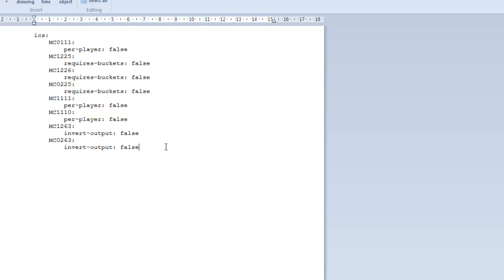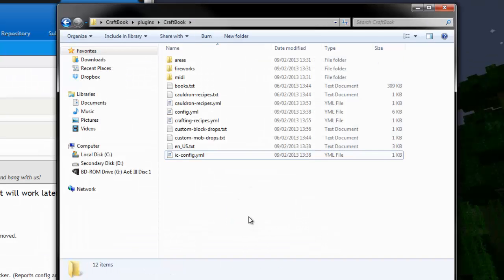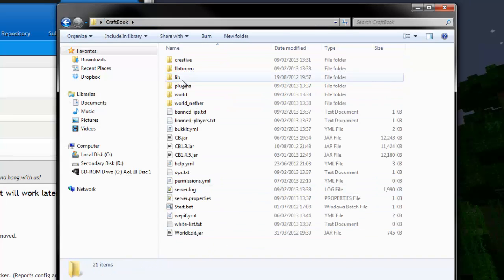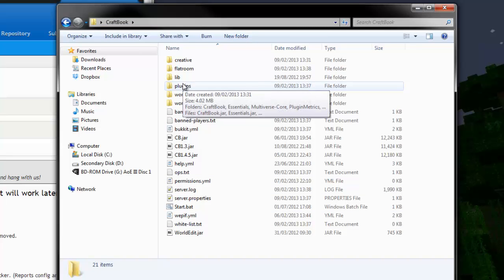And finally we have IC config, which just has a few configurations for certain ICs. You'll have to look these up and see which ones do and whether or not you want to set these to true or false as required. So I believe that is all. It's a very, very big plugin, but it's been around since HMod, so everyone knows it really, and it's just a great plugin.